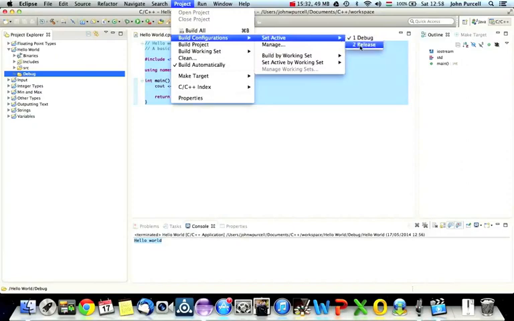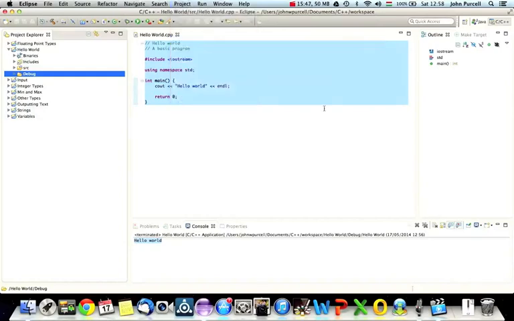And again, this differs depending on your IDE, but usually you can find a pretty simple way. Maybe in Visual C++, it's just a drop-down box on the toolbar or something. I don't know, because I haven't used it recently. But I'm going to go to Build Configuration, Set Active, Release. And we say here that we've configured it to build a release target. The target is the program we're creating. So we're talking about creating a release target that we can actually release to people, give to people.